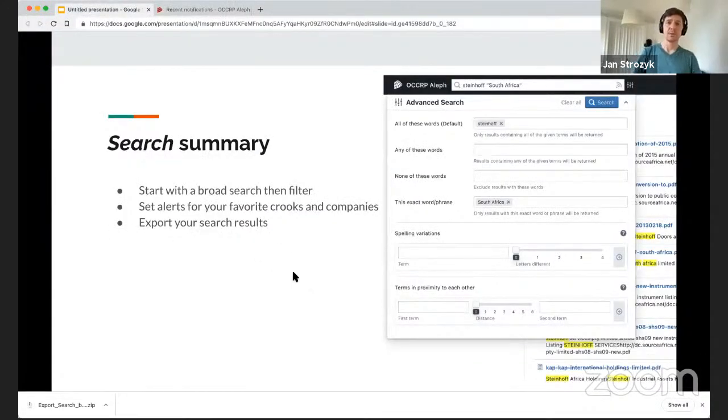All right, cool. So yeah, start your search, filter, set your alerts for whatever you need, export your stuff if you have to. This is basically the search part of Aleph and the Google-like qualities of this software. And a lot of our users only use this, which is fine. So you don't have to do your own stuff. You don't have to upload your own investigation. A lot of our users mostly focus on this and get great results from it, I hope.